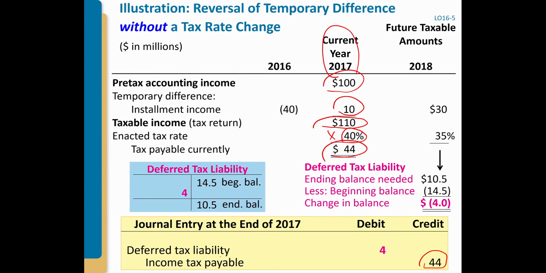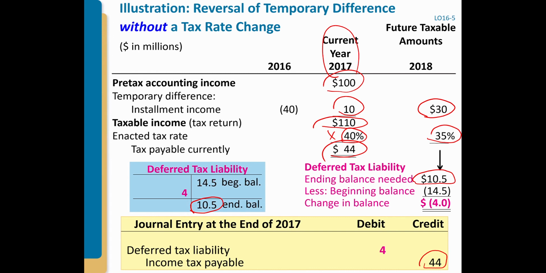Then how about the future taxable amount? What is the future taxable amount? Remember the initial difference is 40, right? So now the difference is going to decrease by 10. So you have 30, right? $30 million is the future taxable amount. You're going to pay tax when you collect $30 million in 2018, right? So that is the future taxable amount. So the future tax rate is just what we predicted in 2016. The tax rate is 35%, right? So then 30 times 35%. That's how we get to 10.5. So 10.5 should be the balance in this liability account, deferred tax liability.